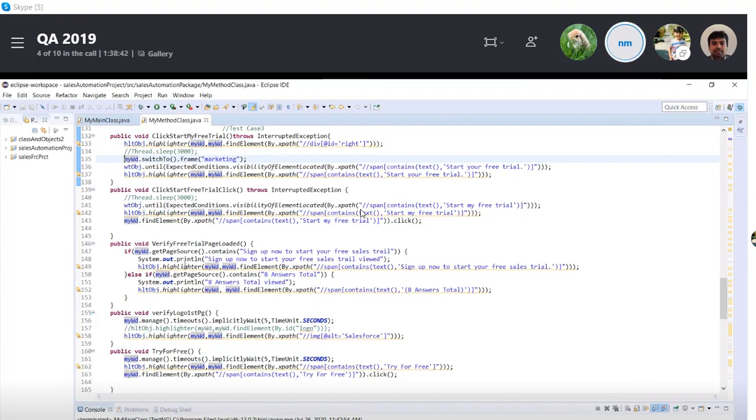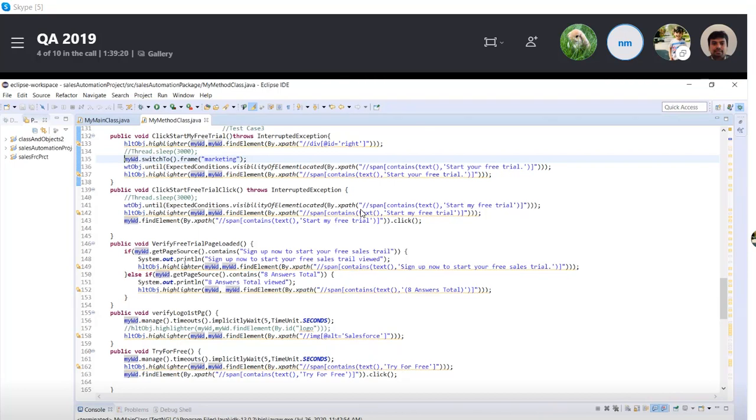But that implicit wait doesn't work in some cases and it is a hard coded wait. If you put 20 seconds, it will be waiting 20 seconds, no matter what. But the better way we have learned is the explicit wait. Remember that there will be an interview question: what are the different types of waits in Selenium? You will have to be able to answer: these are the two different types of wait, implicit wait and explicit wait. In implicit wait, we put hard coded seconds, we want to wait up to 5 seconds or 10 seconds, but whatever we put, no matter what, it will be waiting that many seconds.